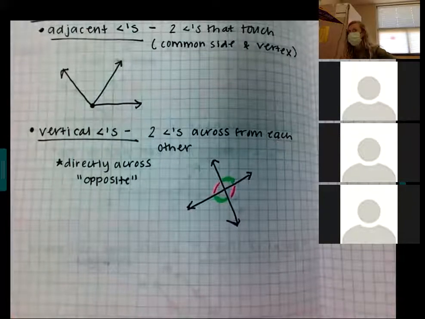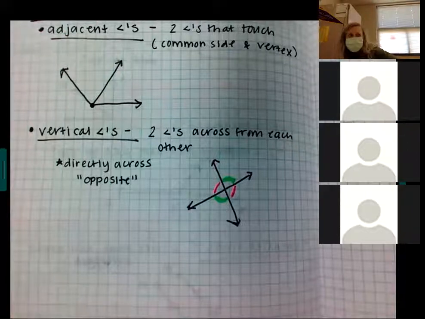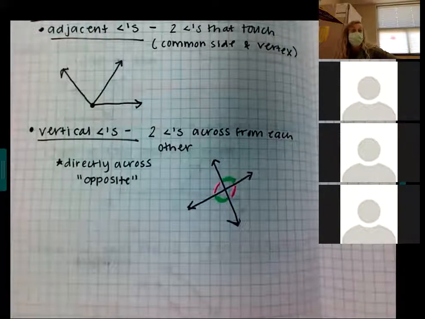It's like you reflected it. It's like a vertical reflection kind of. They would, oh, what did you just say? They will have the same measure. Very smart. We're going to start adding some actual angle measures in there and talking about what they would be. L'Oreal's like, dang, I don't know how I feel about this.